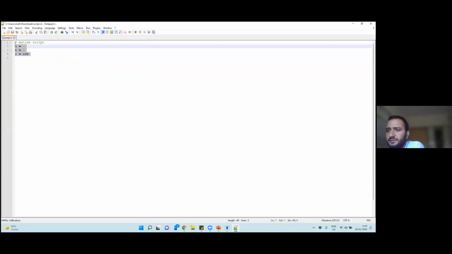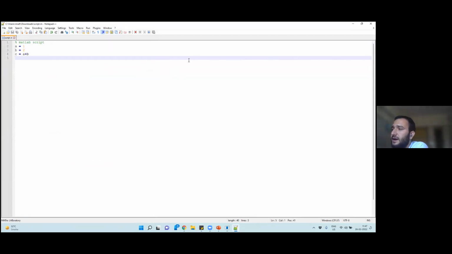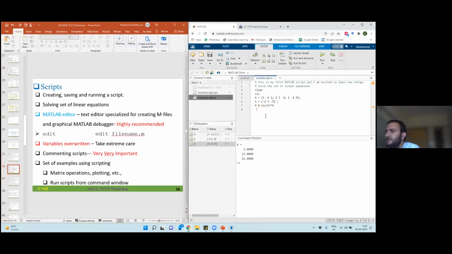I can write this script outside MATLAB and then import it into MATLAB and run it there. But I will not do that. Why? Because you will see.